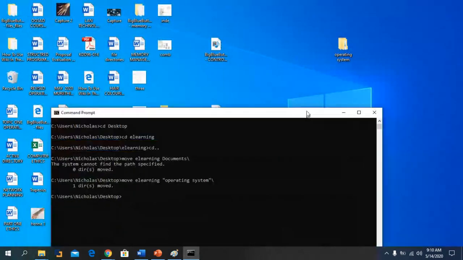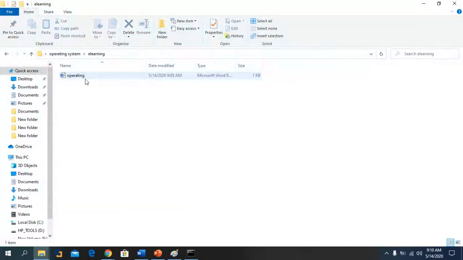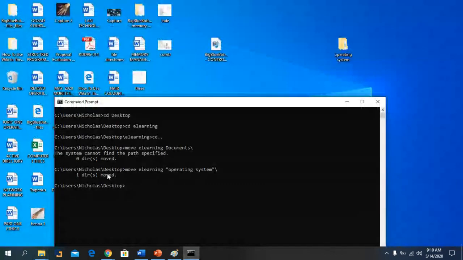Now, I want to delete the file that I created inside the directory. I want to delete it completely. So what I can do is to change the directory, or you can use del, then operating system, then inside operating system, because it is inside, you have e-learning.